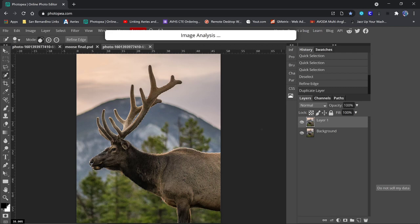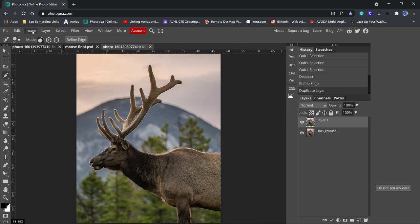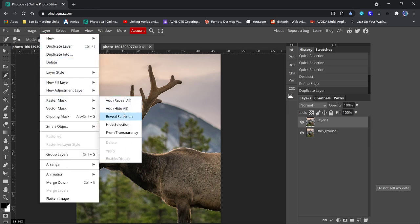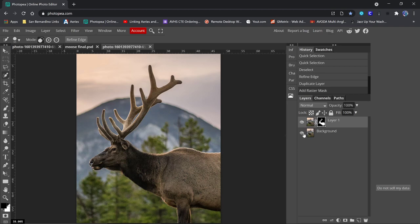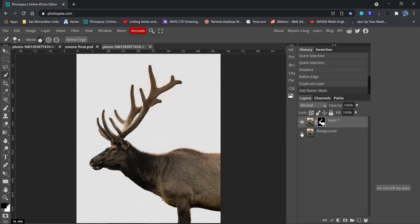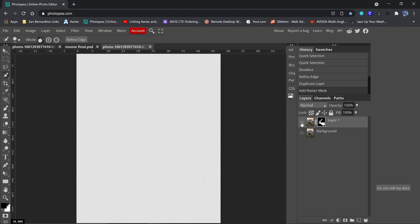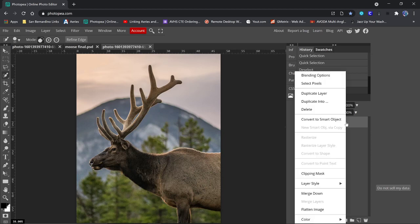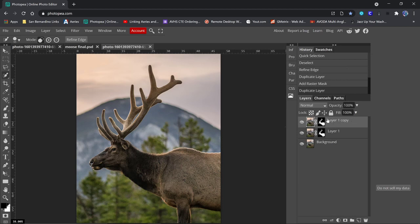Next thing we're going to do once it's done analyzing the image is we're going to come up to layer and we're going to go raster mask and we're going to make a mask that reveals the selection. So it reveals the moose. Boom. Okay, if I turn off the background, there it is. The mask has hidden the stuff we didn't want. Okay. Make sure you're on that layer and let's duplicate that layer again. Okay, so now we've got another one.